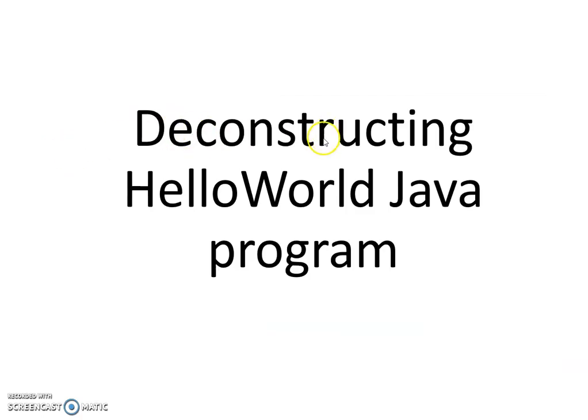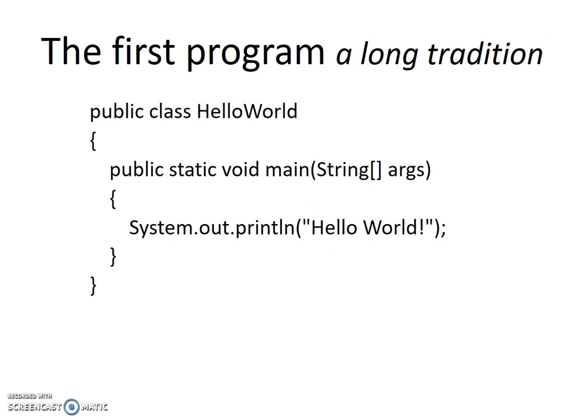So now we're going to look at deconstructing the HelloWorld Java program. It's essentially the setup or the construct of a Java program. This is the case with any language. I guess it goes way back to C, probably not so much assembler, but the first program that everybody writes is one that displays on the console Hello World.